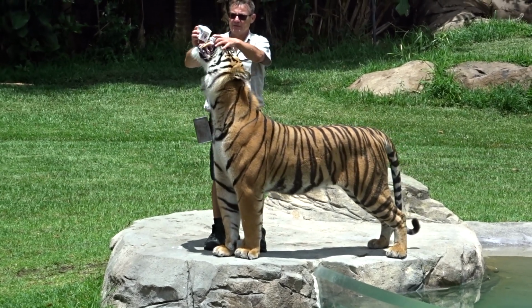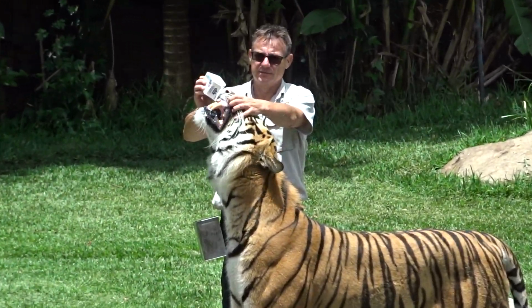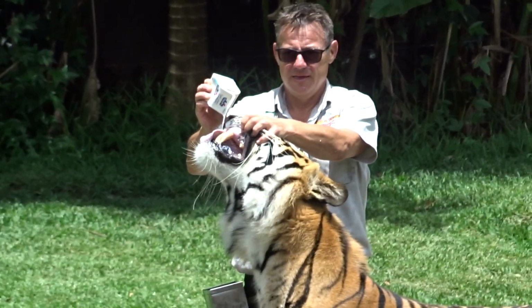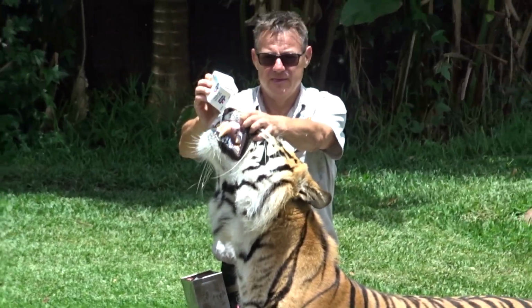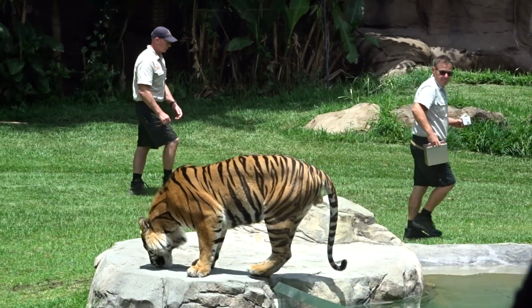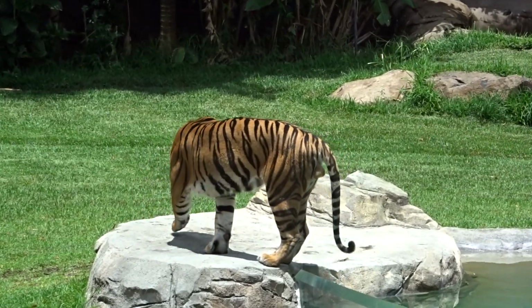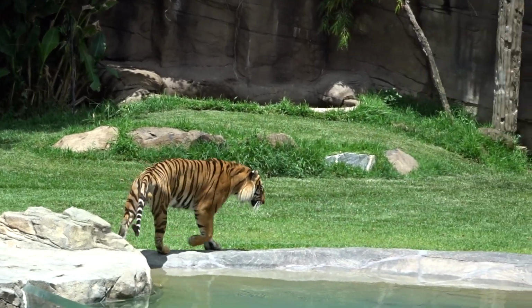So let's talk about their big canine teeth. You can see Pete has just put his hand in the mouth of the tiger just to peel back that lip so you can see those big canine teeth. If you want to have a closer look at one, I do have a classic replica of one in my hand. See, you can see it's quite big. It's about 12 to 13 centimetres long. You might be thinking the one in my hand is bigger than the one in the tiger's mouth, and that's because most of it is in the jawline. Half the tooth is in the jawline to give it a strong foundation to deliver that powerful bite.